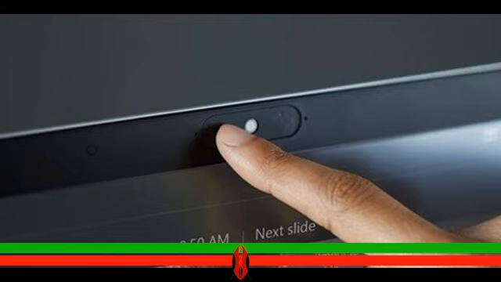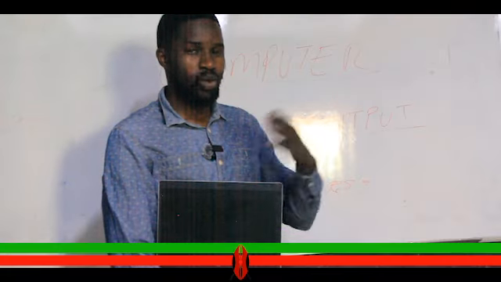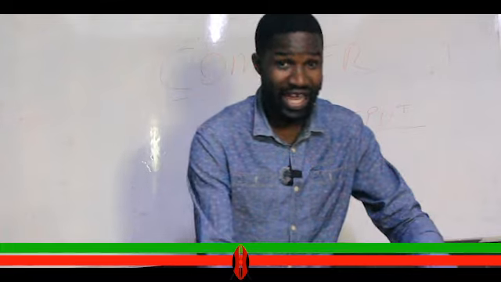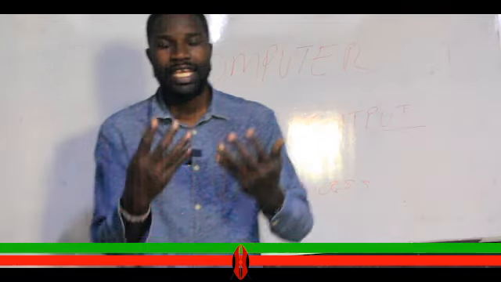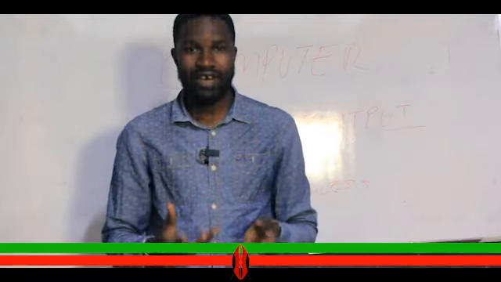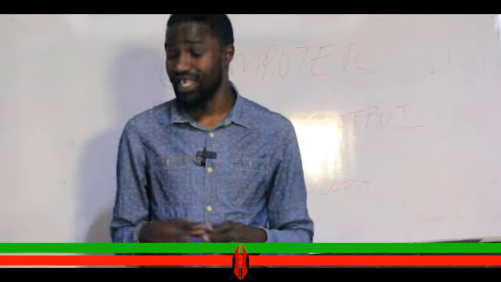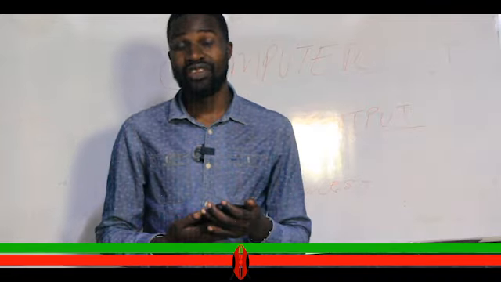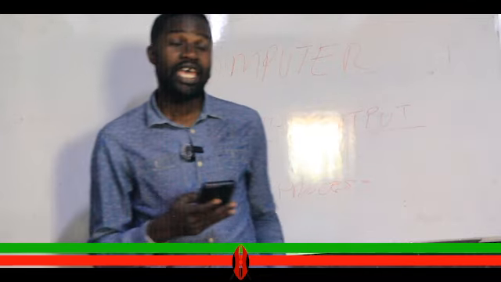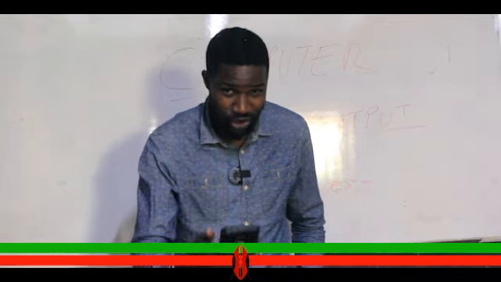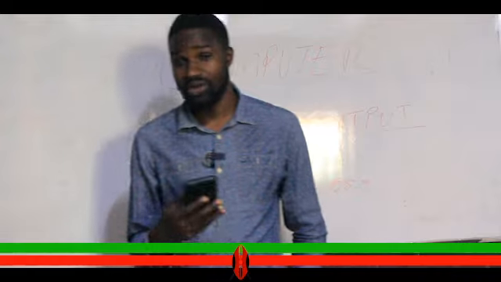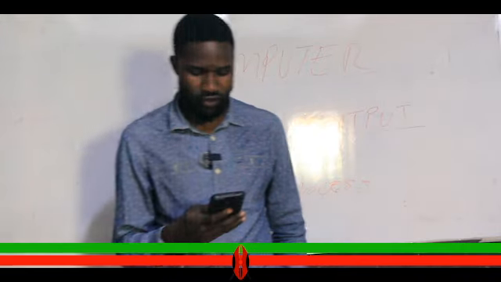We also always call it a webcam. In computer language, it is not simply called a camera, we call it a webcam, web camera. So it's also an input. Why is it an input? It takes your image, converts it to a video, and from that you can have meetings, record yourself, and so on. So all these are inputs. It inputs your image, converts it into a video, and processes it into understandable information.